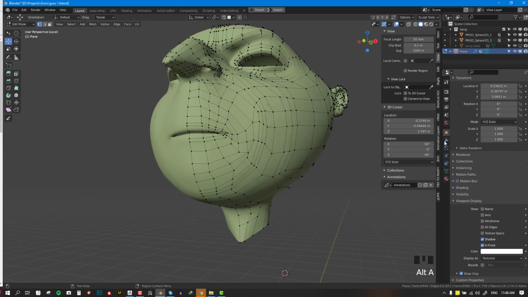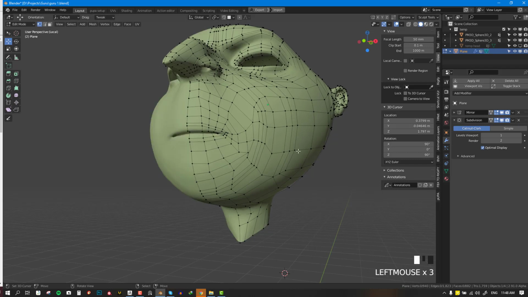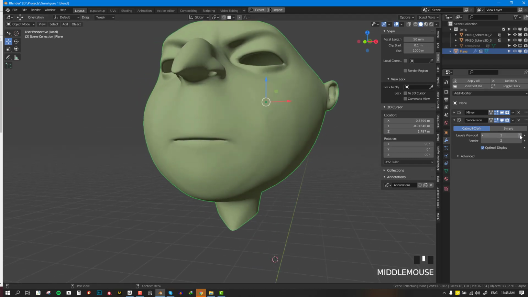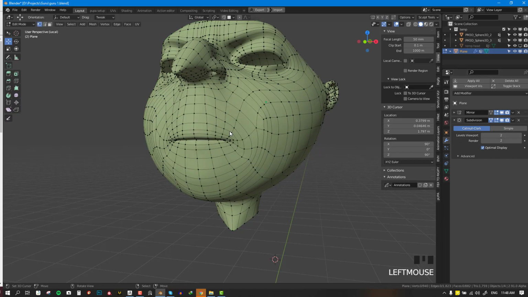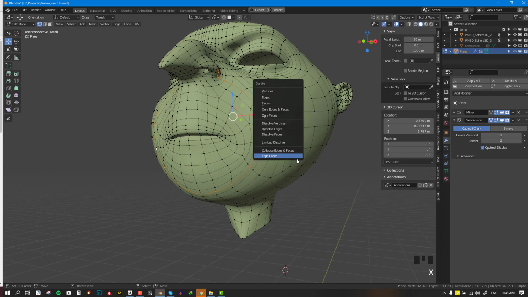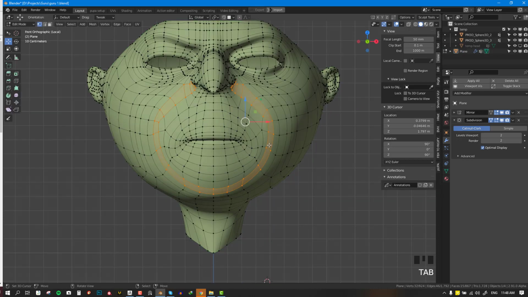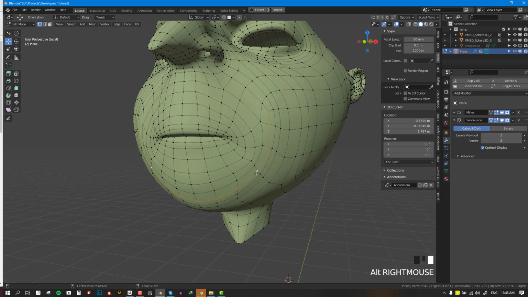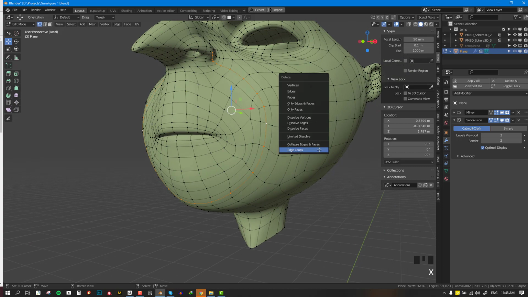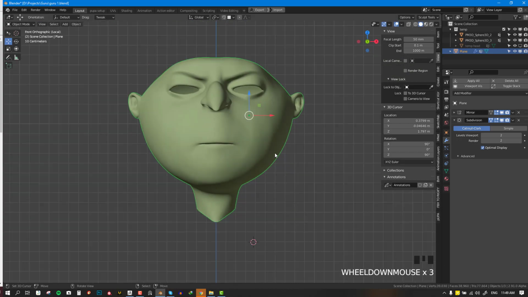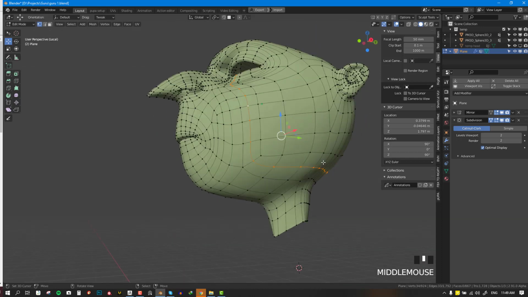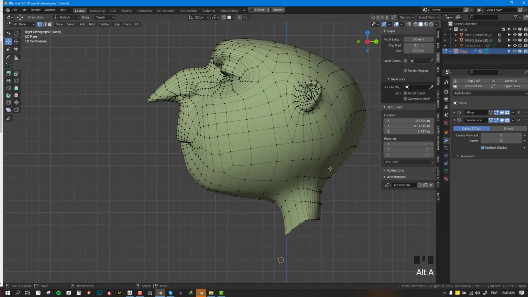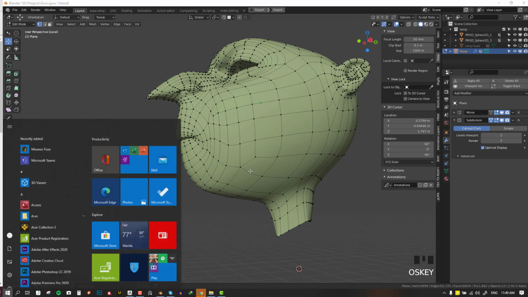So now let's start looking for problem areas. We don't need to solidify again, so we can delete that. And let's look for problem areas with the edge loops. This one is a problem area, so we can delete that. So let's see. Because we don't want to mess it up so much. But okay, that's good. This is a bad loop. Yeah, so we can try to fix it.